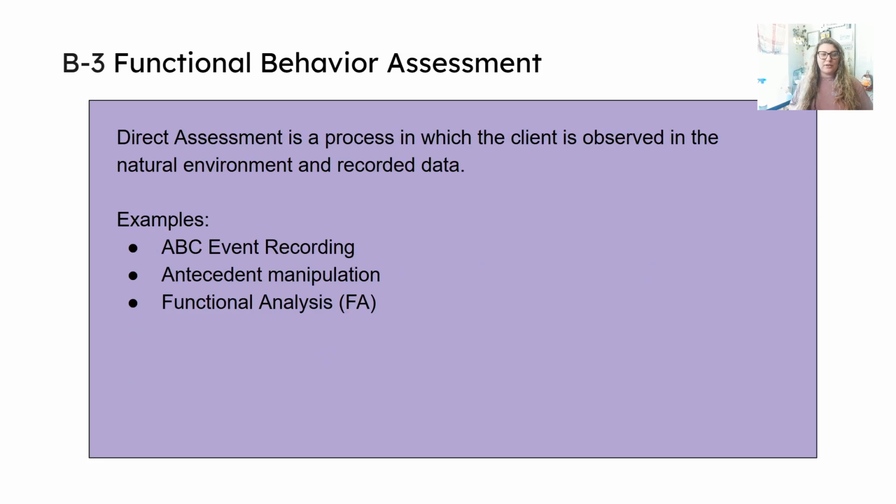And then you have your direct assessment, which is where the client is observed in the natural environment and data is recorded. So this is something that you as an RBT or BCBA get to watch physically. So you're taking ABC event recording, antecedent manipulations, and doing functional analysis. So why is this behavior happening? What is the function of it?